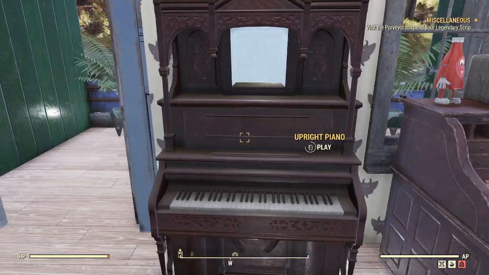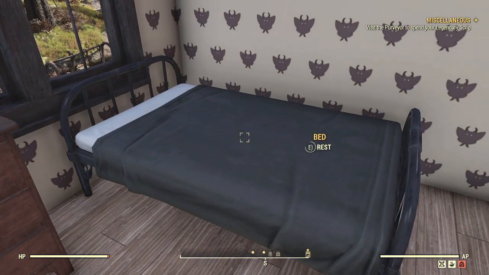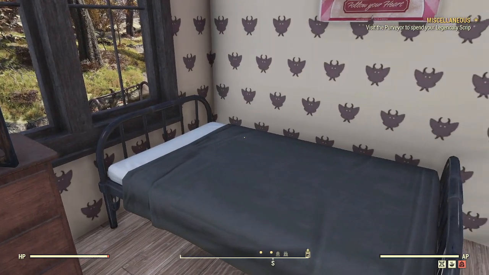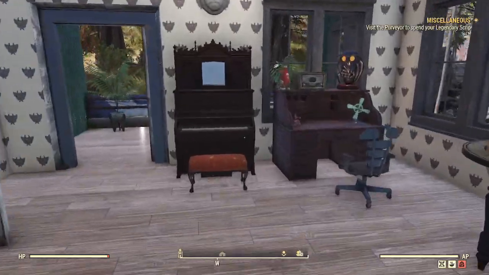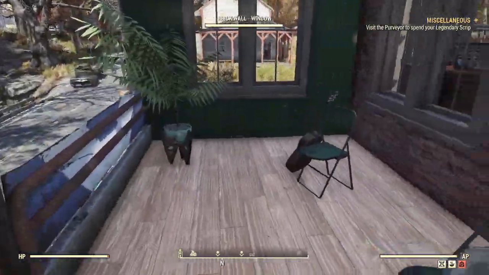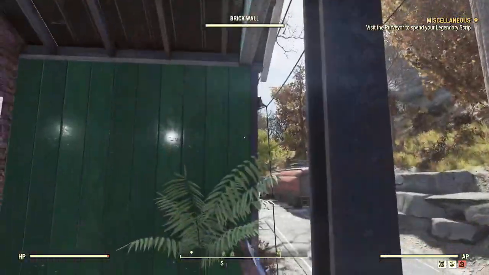My piano, and over here, this is my personal bed, and this is the guest bed for anybody who wants to use it for whatever. Also, I don't have any allies yet at my camp, but when I do, this will be their bed. And over here is the balcony, which gives a nice view out over the surrounding landscape.